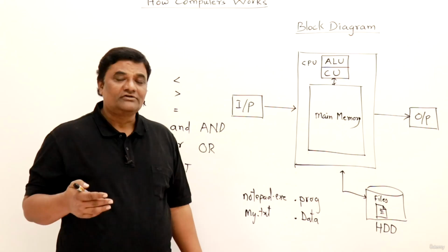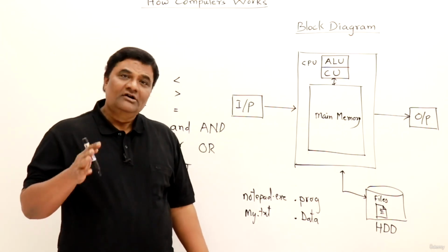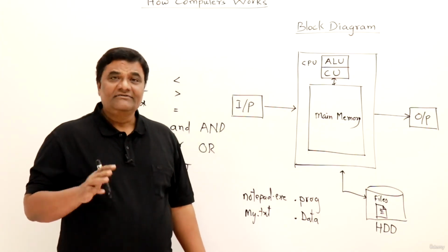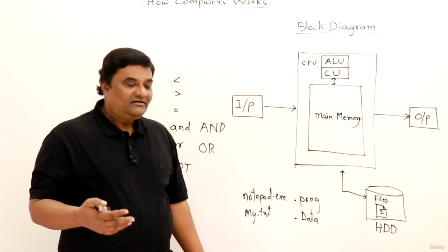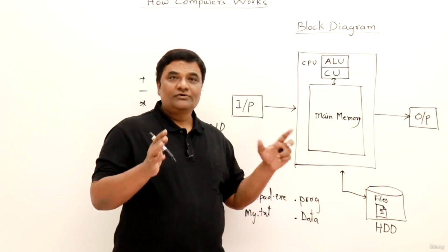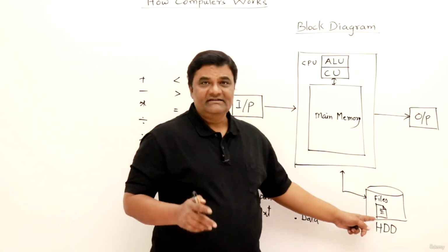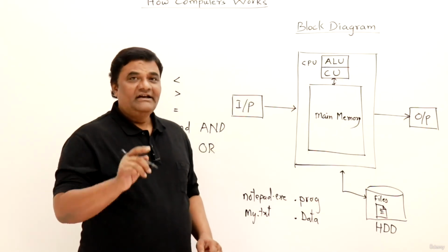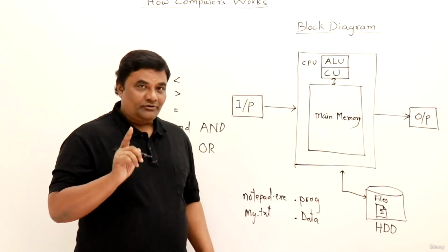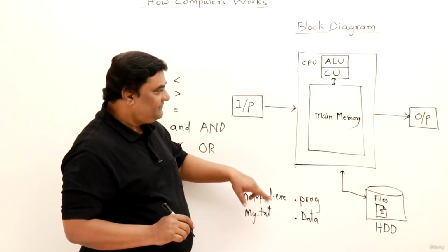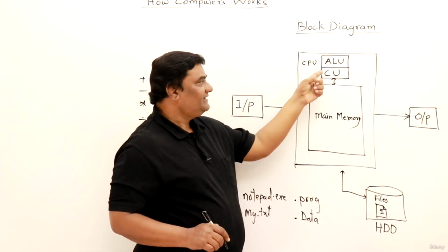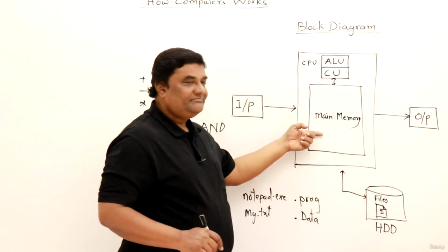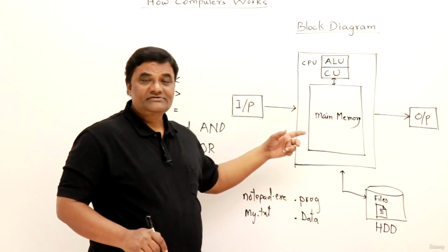If you have audio files or music files or video files, all of those come under data files. And if you have a music player, like VLC player or media player, those come under program files. So we keep our programs inside the hard disk, and this is permanent storage, and it will be larger in size. Next, if we want to run any program, then that program should be present inside the main memory so that the CPU can execute it. So the program is brought from the hard disk to the main memory.